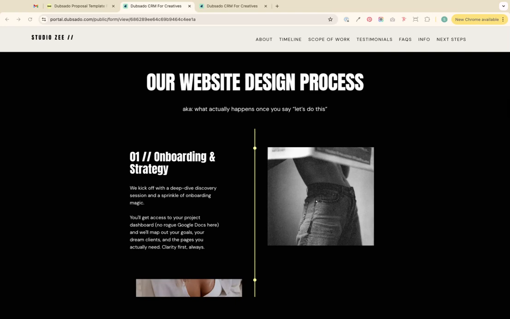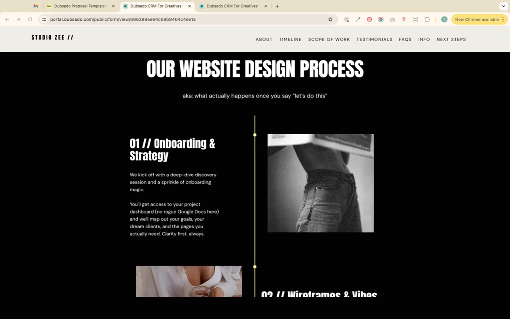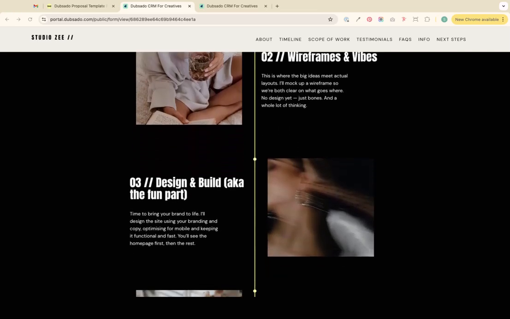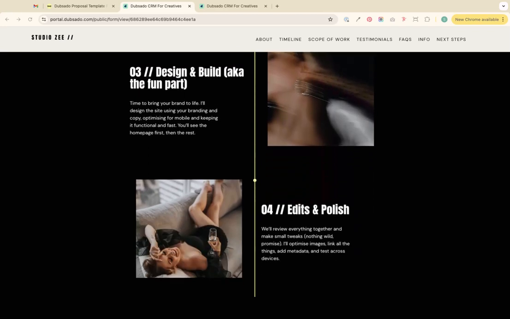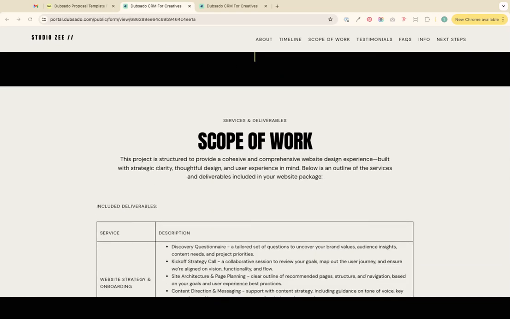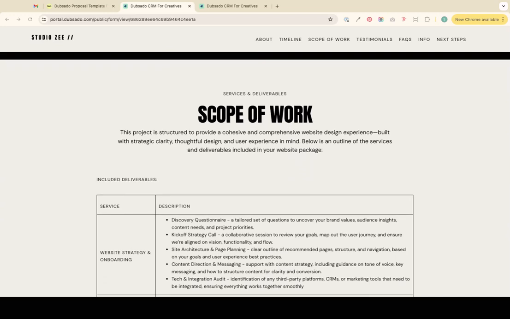So we love to include a design process so your client will know the exact process that is going to happen within your services. And in this proposal, we've set up what would be the process with any kind of website designer. So I've included all of this copy for you, and it's very easy to update, but it's just going to go through every single part of your process so the client can feel confident in your services. The next and most important part is the scope of work.